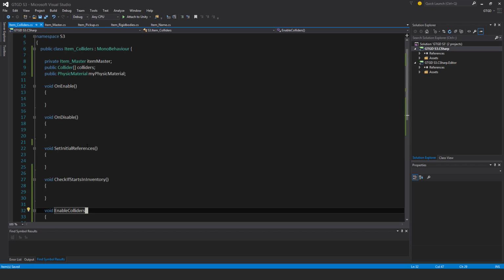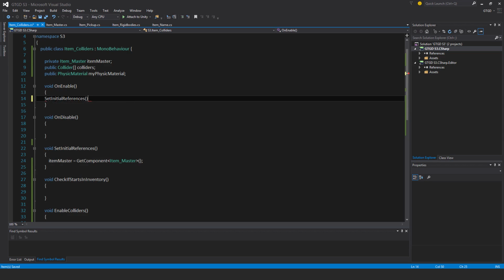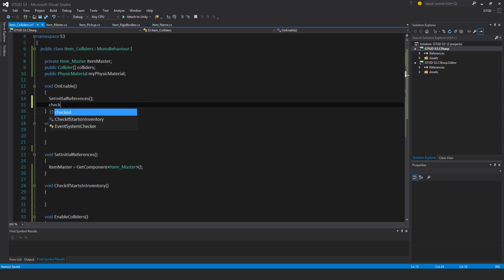There we go. So inside of set initial references, item master is get component item master. I will make sure to run that, set initial references, and I'll also make sure to check if starts in inventory is run.